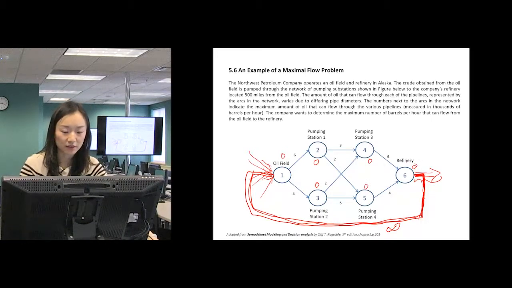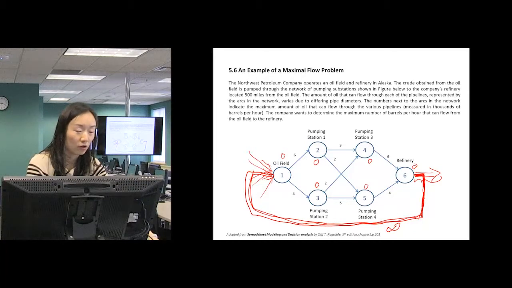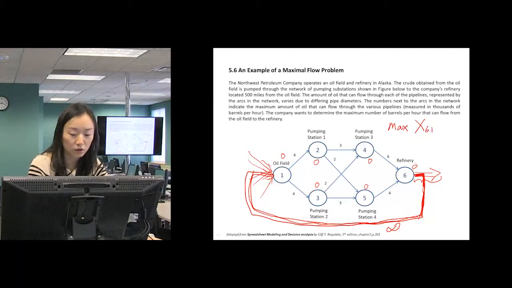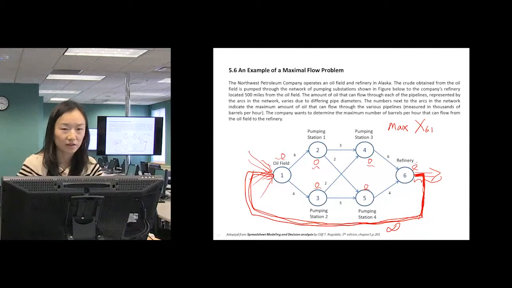I'll say that again. Rethink. What we're trying to do is connect this node 6 to node 1, and we're saying that for all the oil that we sent to this node 1, we just assume it went through this network already and came out and got all stocked in this imaginary pipe that has no upper limit. As long as we maximize this x61 while keeping constraints that make sure no oil got left in those nodes and arcs, which means setting all the demand at 0 for all of those nodes, then we can find out the maximum oil that can go through this network. Think about it. See if it makes sense.